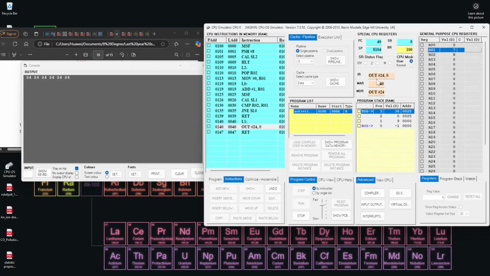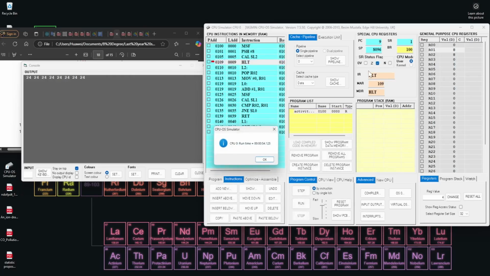We also observe the status flag because the program uses the compare instruction, and we will see the negative flag is on, and also the zero status flag is on when the values of compare R01 and R02 are equal. So that's it from us. Thank you.